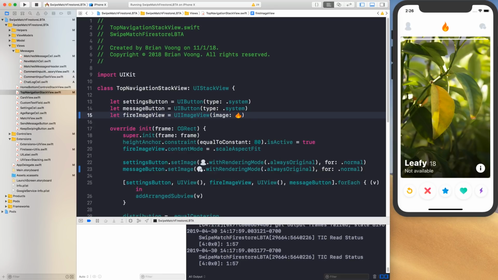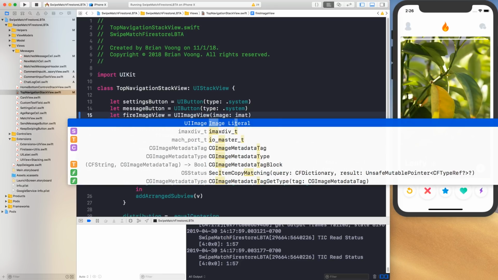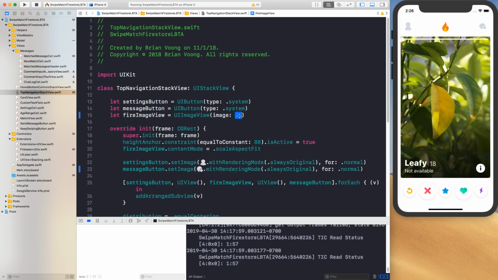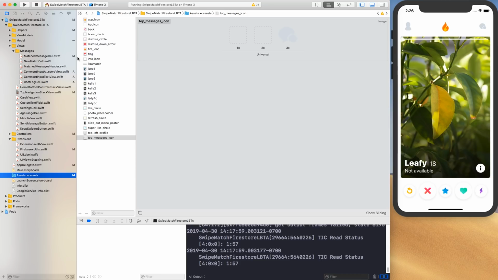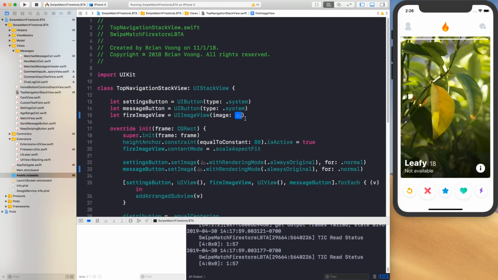So if you've been developing iOS applications for quite some time now, what you can do to select your image assets inside of your project is to use the image literal syntax like so, and double click on this baby right here. You'll reveal all of your assets that are inside of this assets catalog file right over here. So this is pretty easy to actually select the correct asset, right? So let's say I want to click on the flame icon right here. It just shows up like that. Pretty simple and pretty straightforward.